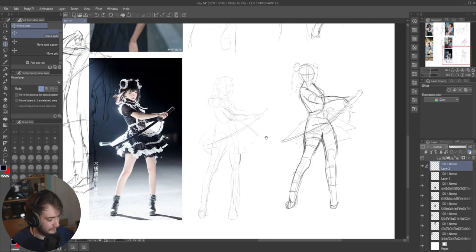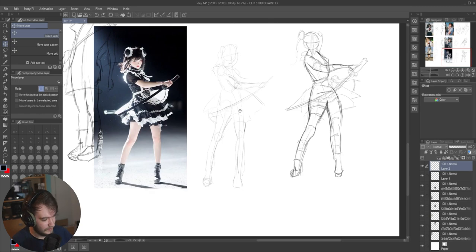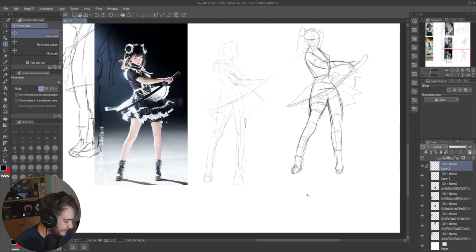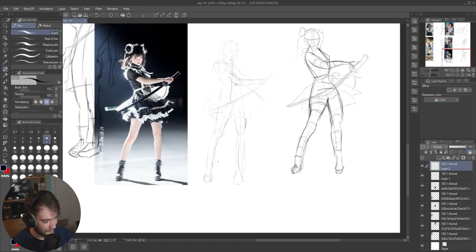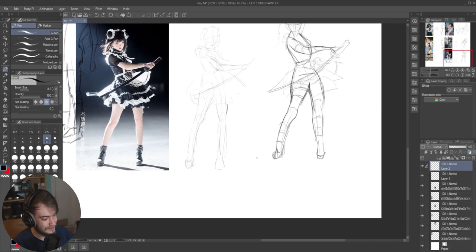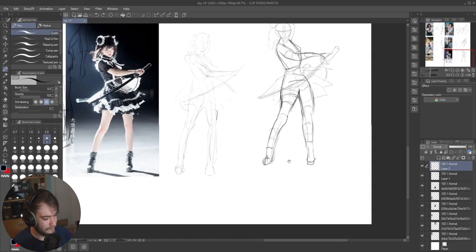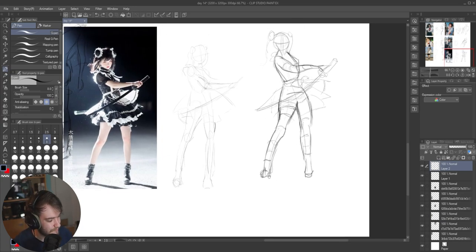And this one's the craziest improvement. Yeah, that is the craziest improvement. She's not leaning back, she's standing straight here. If you look at the line, this line right here, when the chest goes straight, and then the photo is diagonal, which is what we got here. That's why it looks so much better, because we actually captured that lean this time. We could exaggerate it even more again, but I feel like this is closer to the image.